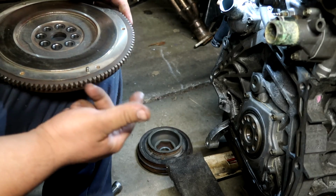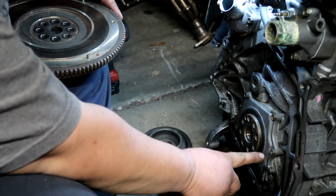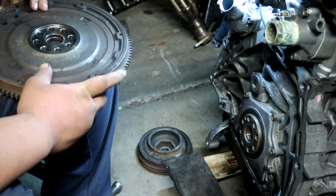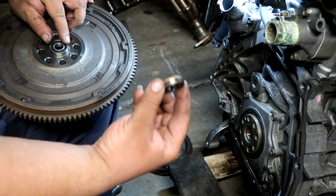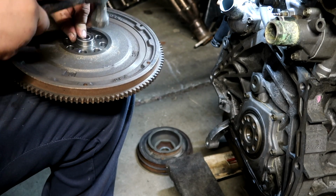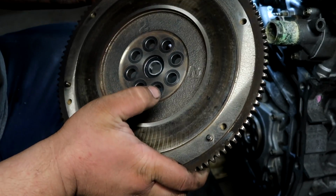Before putting on the flywheel, this is the best time for you to change out your rear main seal, and in this case I don't have one, but this right here is the new bearing. I'm going to change that out right now. I already got the old one out, put the new one on, use the old bearing and a hammer. Once the pilot bearing is bottomed out, the flywheel is ready to be installed.